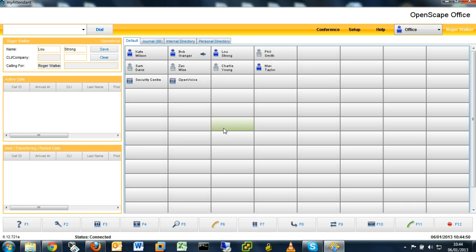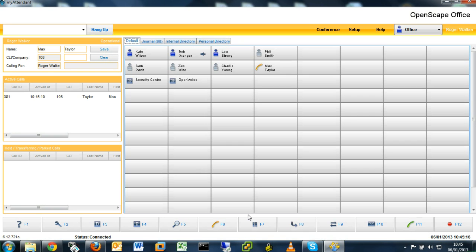What we can also do, because you can have the application set as a blind transfer, so you don't have to speak to the third party. But I think most people like to speak and announce the call before they drop the call. So we'll just do that again. We'll do it again, 108, extension 100. So a call comes in.